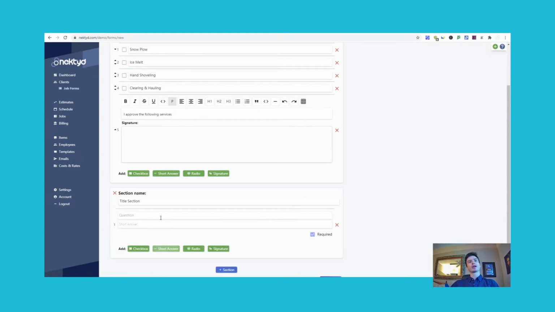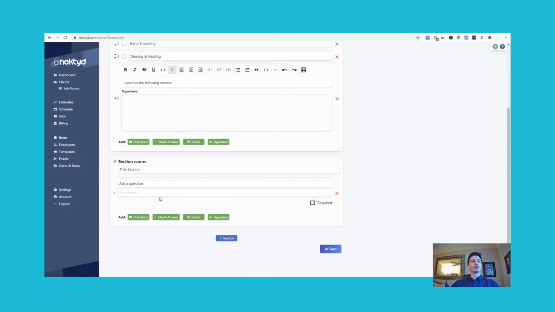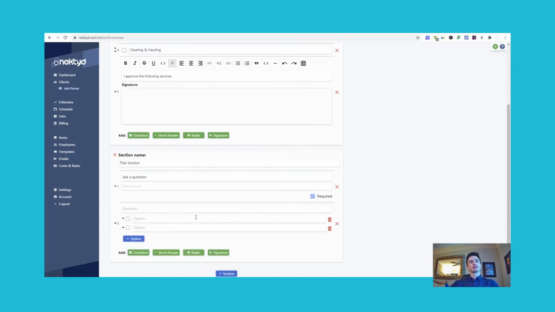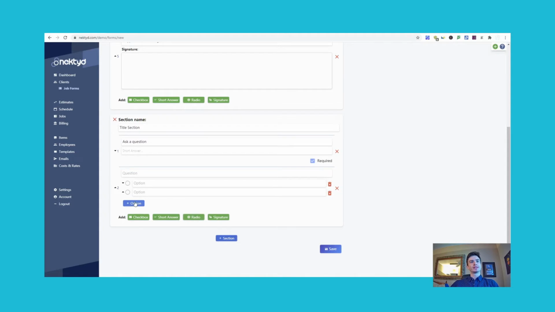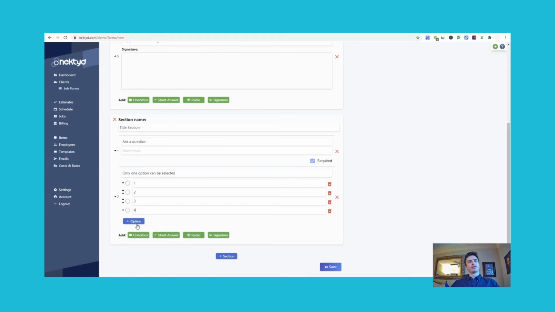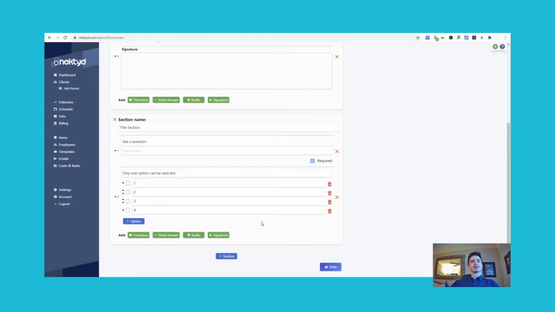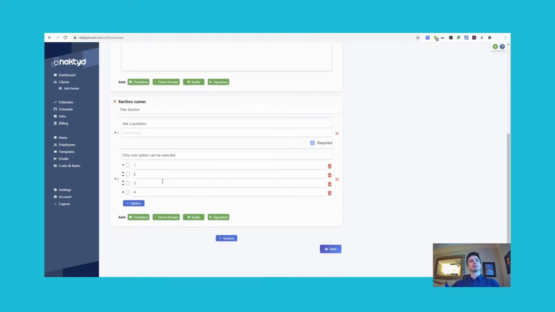You could add a short answer, which is asking a question. And you could require a short answer response, or you could make it optional if you don't want to force them to respond. Then let's make a radio option, which means they could only select one of these options. We're just going to make a couple. Let me add 3, 4, and then 5, but I'll delete the 5th one. And then on the X here, you could delete the entire radio option.